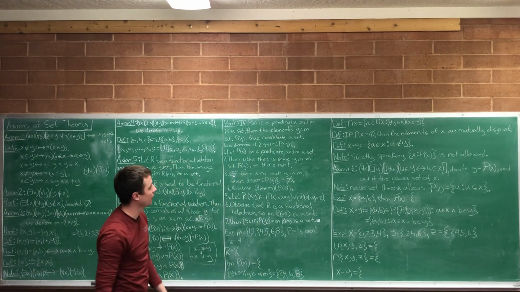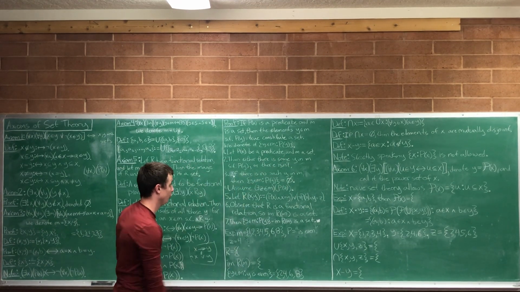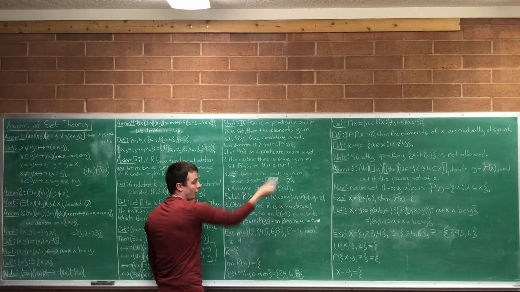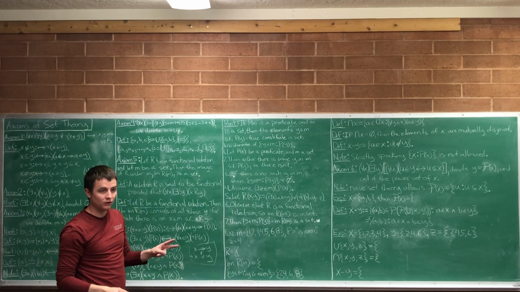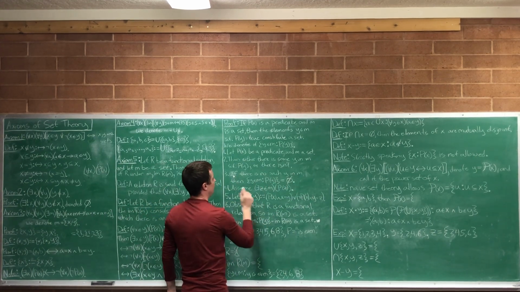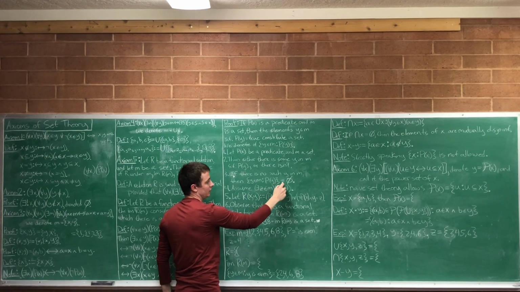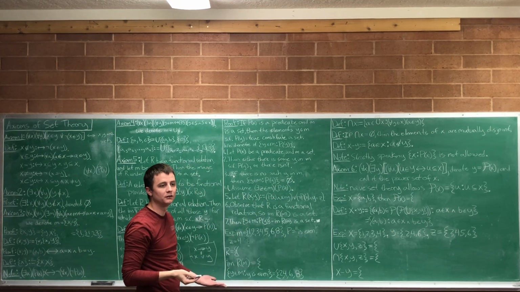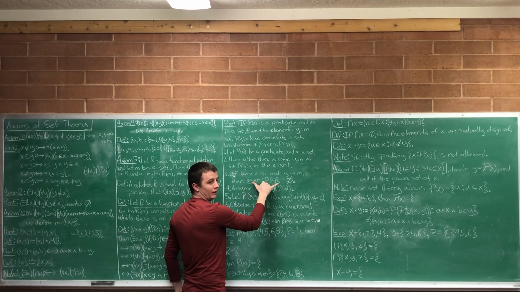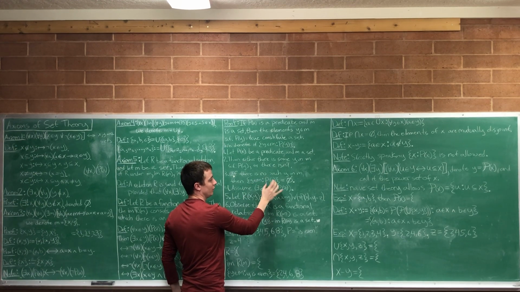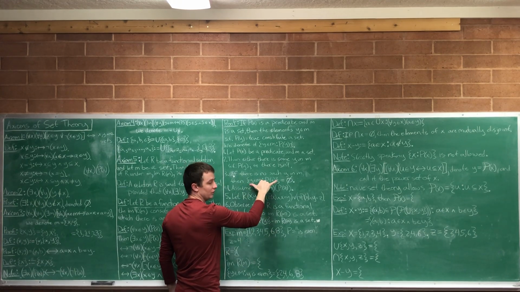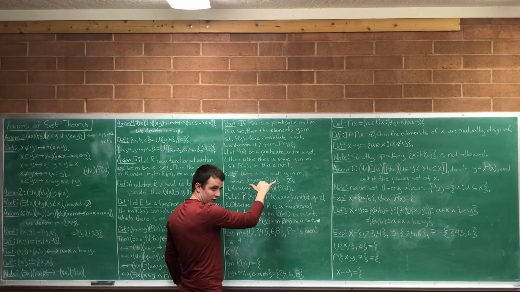1, let P of x be a predicate and M be some set. 2, then either there is some y in M that satisfies the predicate or there isn't. We're going to handle two conditions. If there is no such y in M, then the set of all y in M that satisfy the condition, we'll just define to be the empty set. We're trying to make sure that this notation always gives us a set. When there is no y in M such that the condition is true, we're going to just call this notation the empty set. Now, when there is a y in M, we need to make sure that this notation captures a set. You with me?